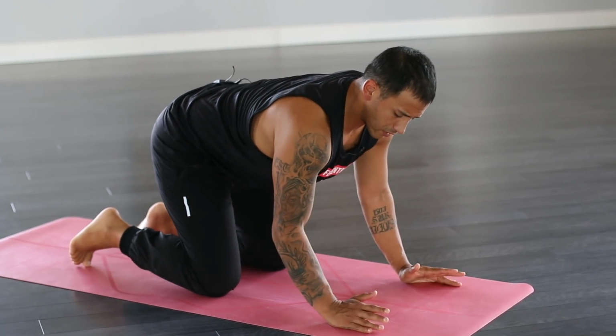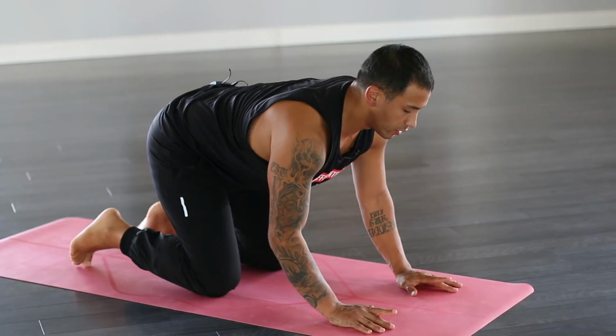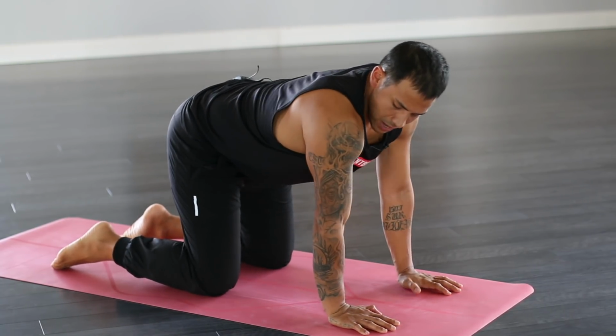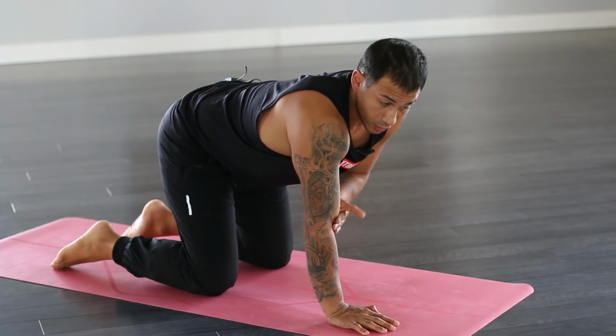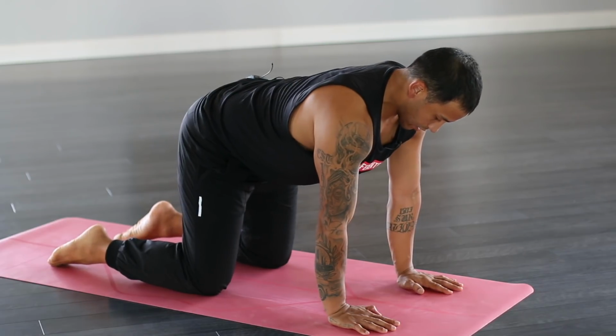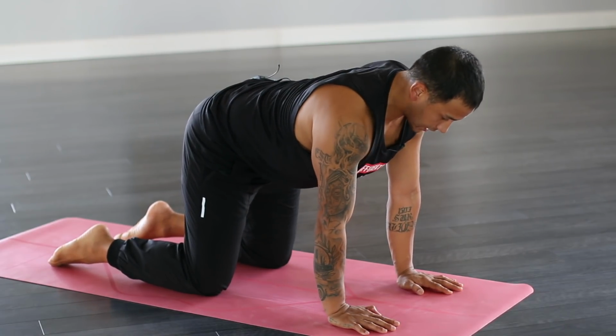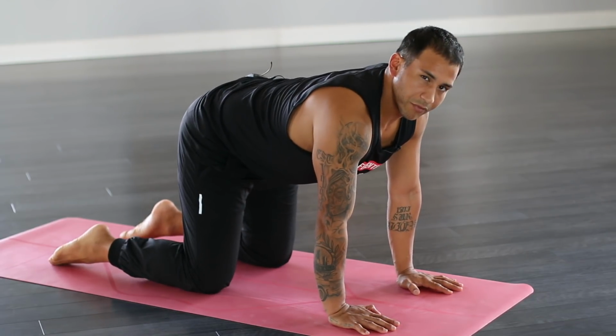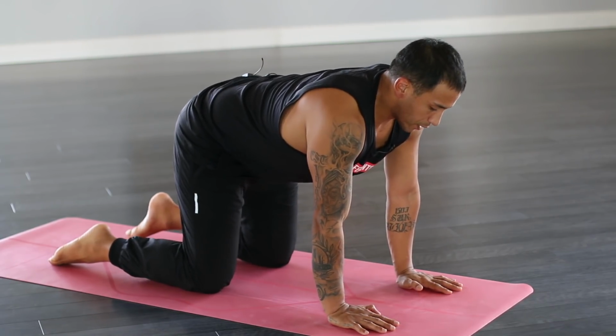So taking our weight from the outside to the inside, thumb, pointer, and middle finger knuckles pressed down. Now squeeze your triceps in towards your rib cage, so the elbow tips are pointing straight back, front of the elbow pointing forward. Now keeping that pressure there, pull your shoulders slightly down your back like you're taking them away from your earlobes and lengthen out through the neck. Now we're just going to start with some simple cat-cows just to keep the blood flowing and create a little bit of mobility in the spine.